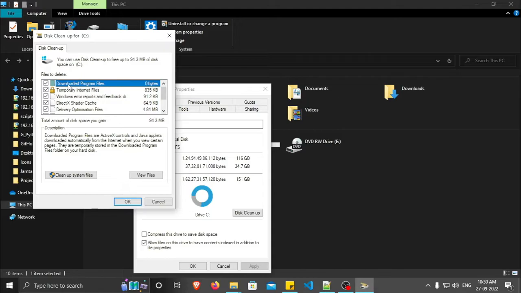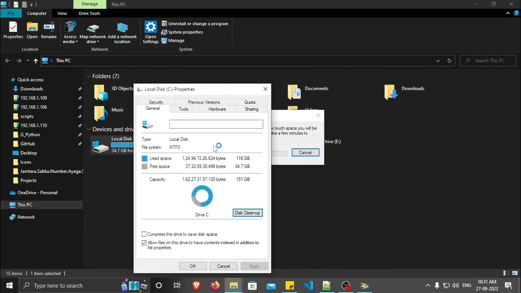Okay. And if you update your Windows, you will see one more menu over here, a drop down menu, which will be like Windows updates. The space may depend on the size of your previous updates. It is around 30 MB to GBs also. Then you have to press clean up space, and that will take some time to clean up. All the data present in the recycle bin or temporary files will be deleted.